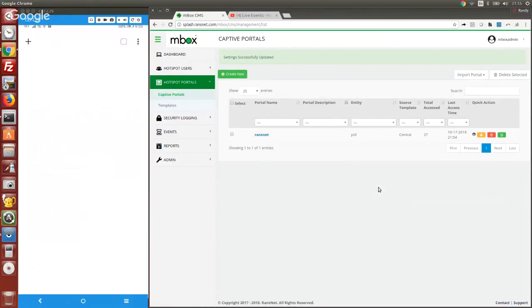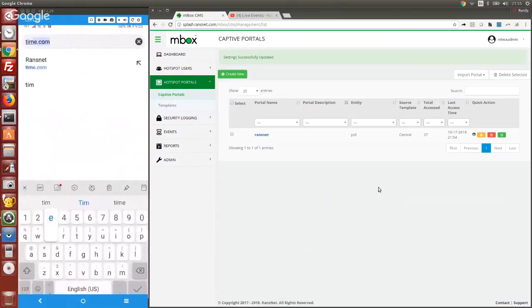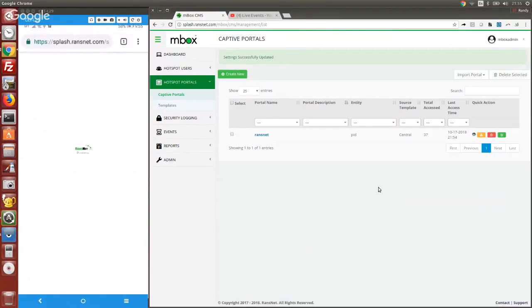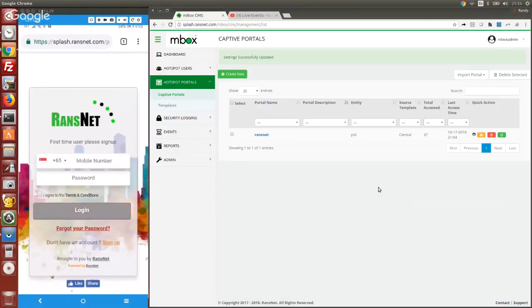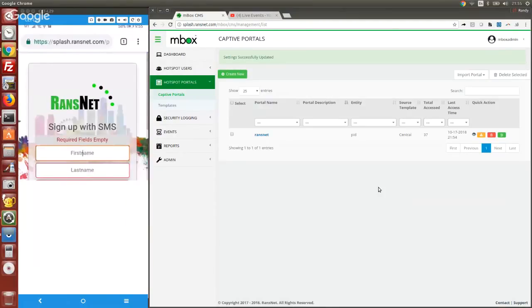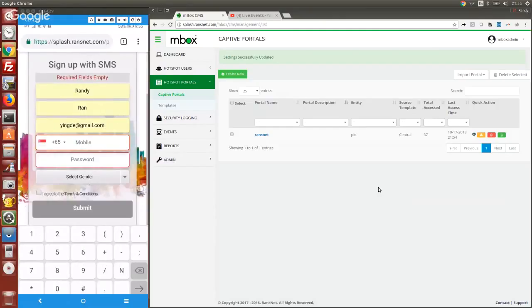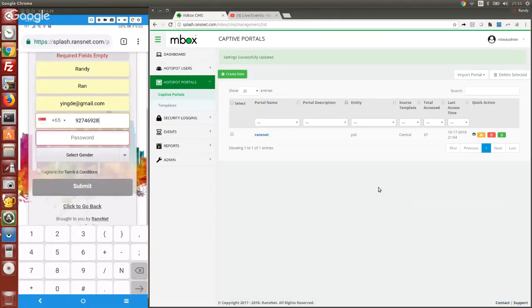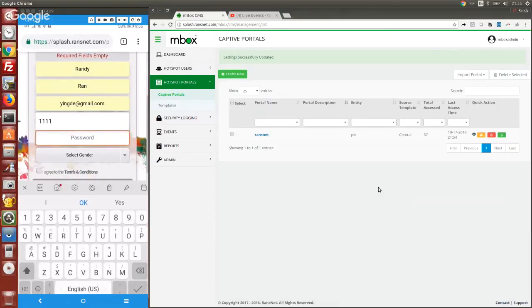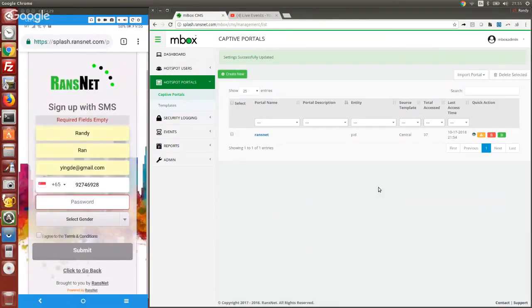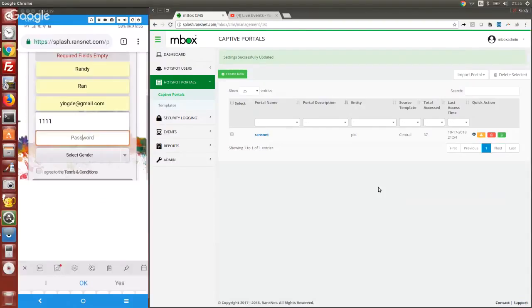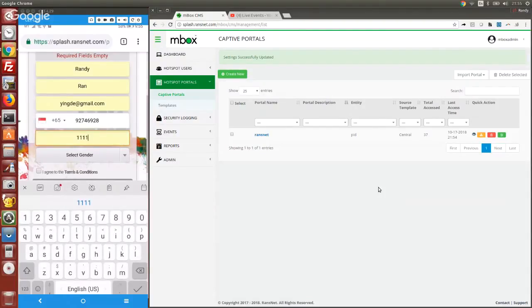My phone is already connected to the testing SSID. I'm just going to start browsing, and you'll be asked to log in. The first time, the user doesn't have login info, so you have to click on sign up and put in whatever registration details you have enabled under the portal setting. The email is optional, and the mobile number has to be absolutely correct because the system will send an activation code to this mobile number. The password field is the password that you're going to use to log into the portal next time after the registration is successful. So this is a password that is easy and something the user can remember.